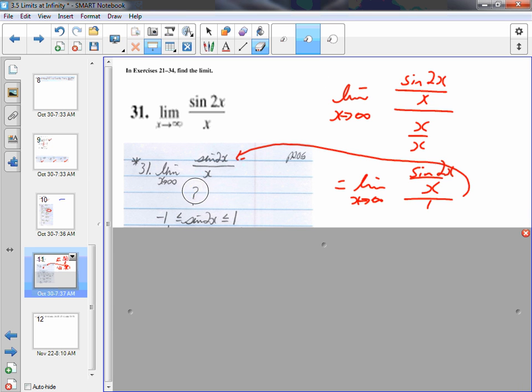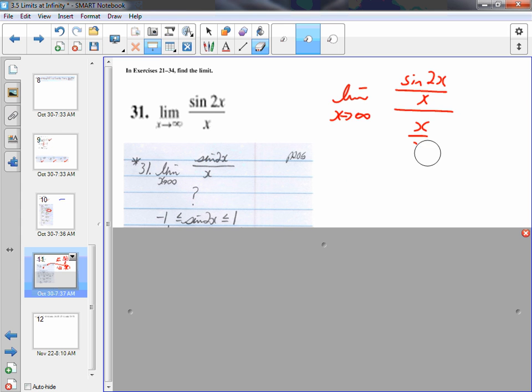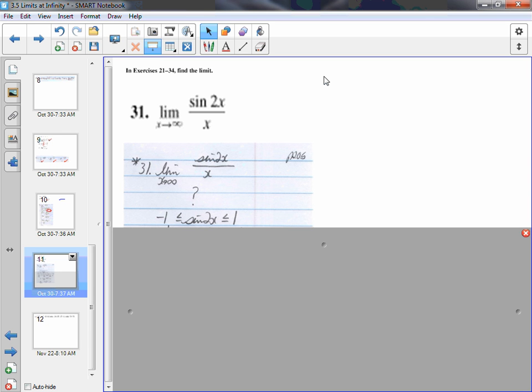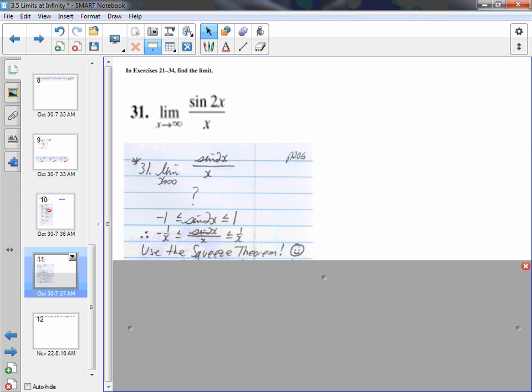Now remember that I said that you wouldn't believe me later on in the year when we used the squeeze theorem, that we'd ever talked about the squeeze theorem, and I told you that we would use it again. It's kind of like the thing I just did. It's kind of circular here. Remember? We're going to use the squeeze theorem. And look how the squeeze theorem works out.